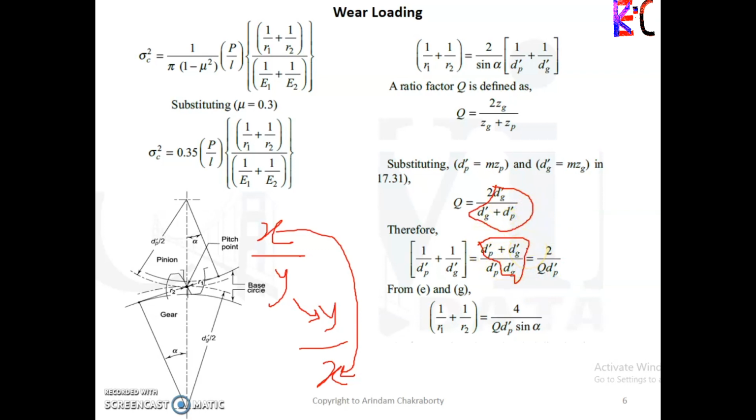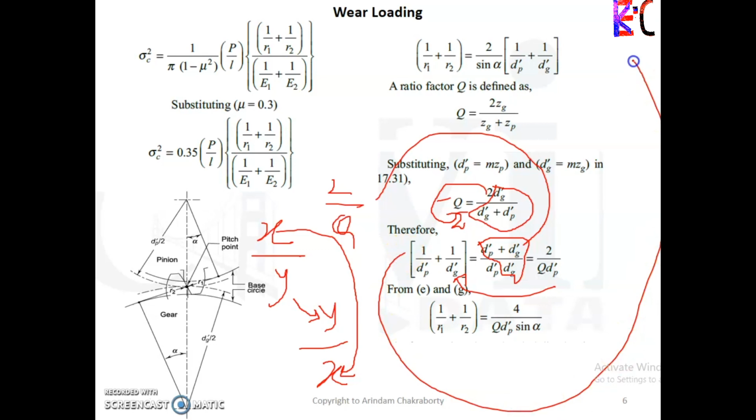That means this can be substituted by something, right? So I could bring this 2 over there, and that means q by 2 is equal to something like this, or the reciprocal of q by 2, that is 2 by q. So 2 by q is equal to this one. I have substituted in terms of 2 by q and multiplied with d'p. So this thing is equal to this thing. I'll replace again, go to the game of replacement, and put this one. Now after putting this, I get this thing, that means this complete r1', r2' is equal to this one.